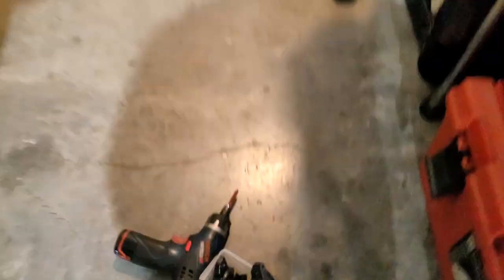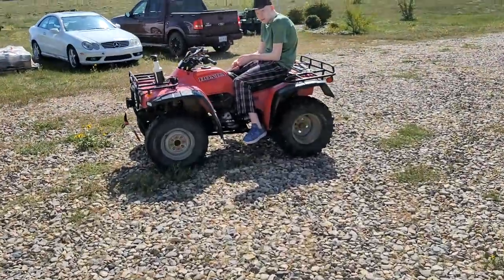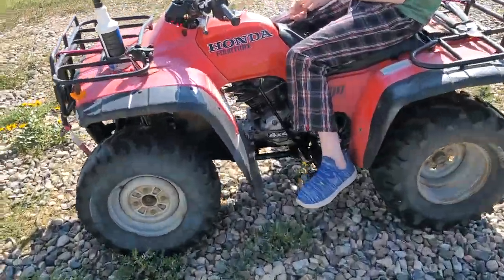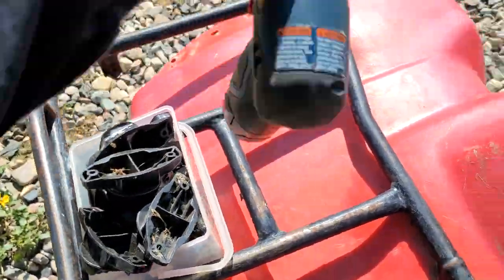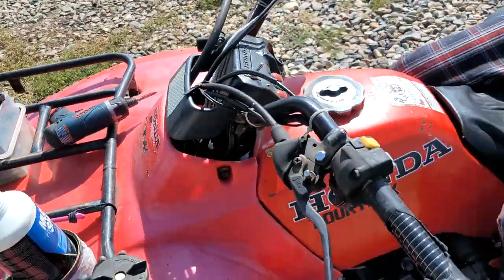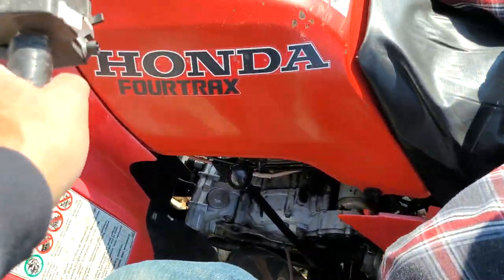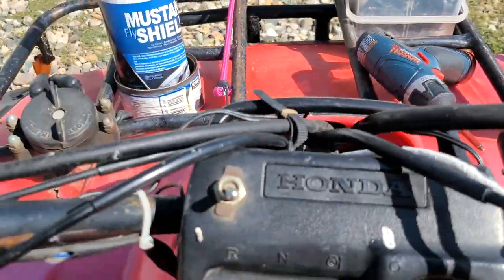Fence junk. Never needed that until you move to an acreage. Then you need fencing supplies. There's my man waiting on me. Up there. Don't fall out. Back over I go.